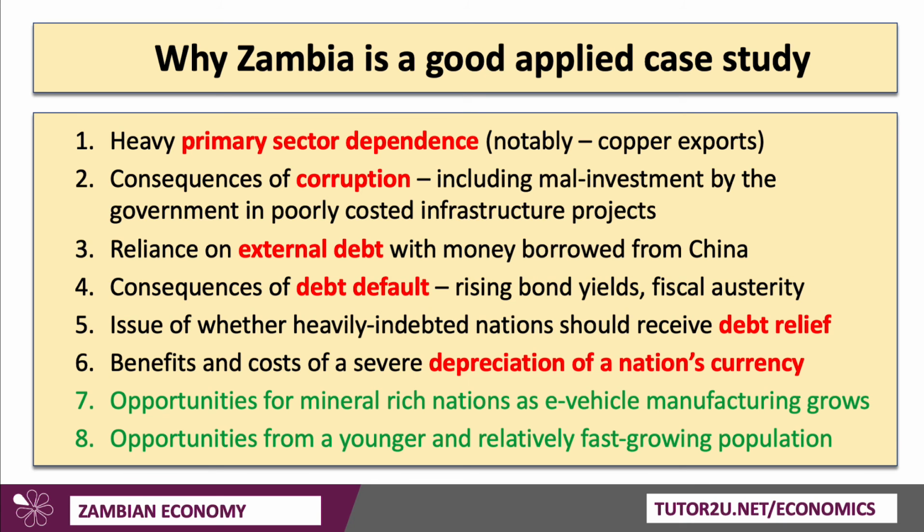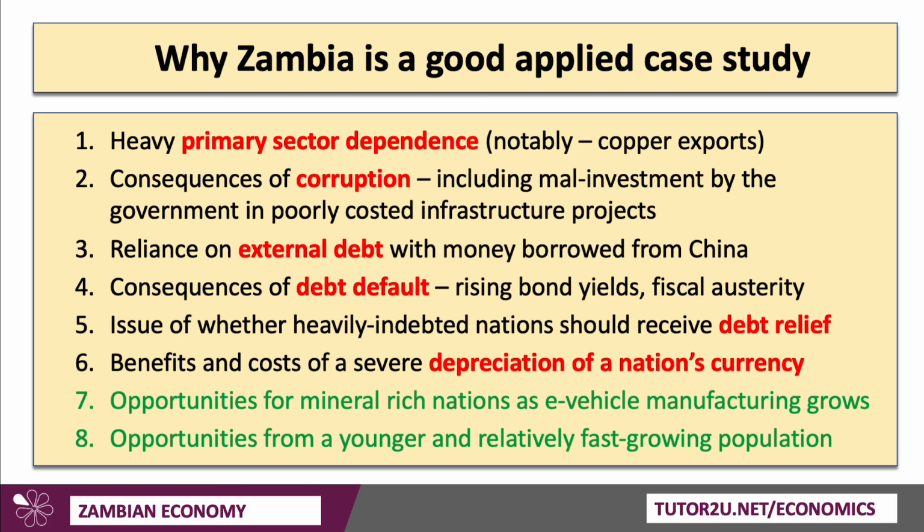They do get remittances coming in. It's worth about 1% of their GDP. But essentially, this is a country that's become very dependent on borrowing money from overseas, especially from China under the Belt and Road Initiative. And what about the consequences of debt default? Zambia defaulted on debt in 2020, and the consequences then ripple through, don't they? They don't just stop when you default.